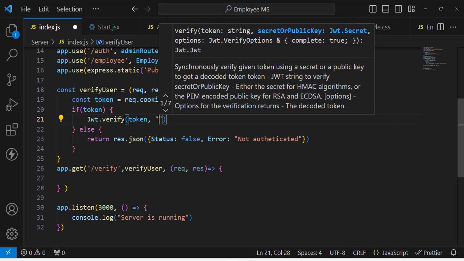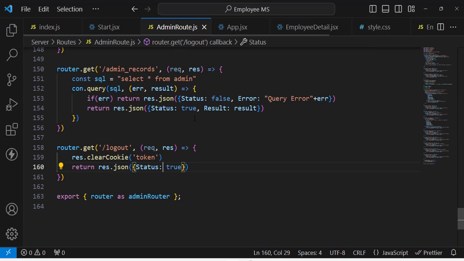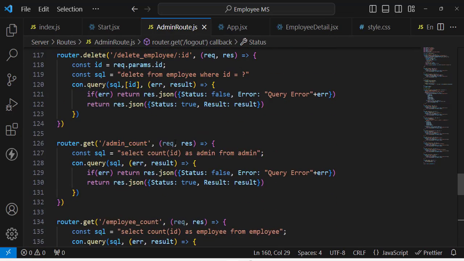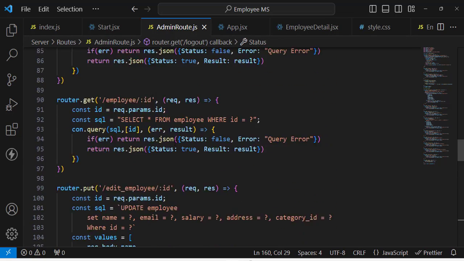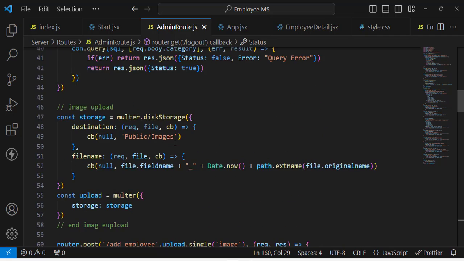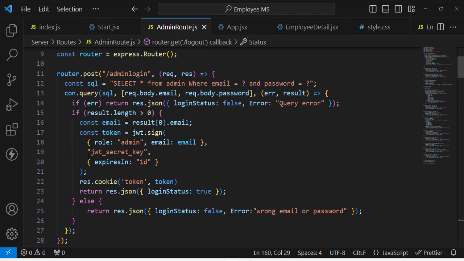Okay, so the secret key, let's check our secret key. Let's move to the login page, admin login. In the admin login, let's check that. Yeah, login. So this is our secret key, the JWT secret key.